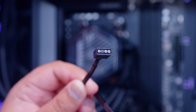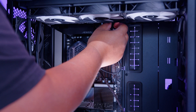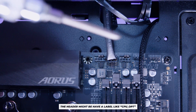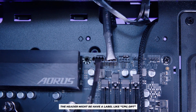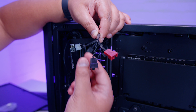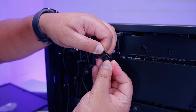You'll notice two cables coming off the pump top: an addressable RGB cable and a PWM fan cable. Pass the addressable RGB cable through to the back for later. Plug the PWM fan cable into something labeled CPU Opt or AIO on your motherboard to power the pump. To power the fans, use the three-way splitter plugged in earlier — locate the PWM fan cables passed through previously and plug all three fan cables into the splitter.